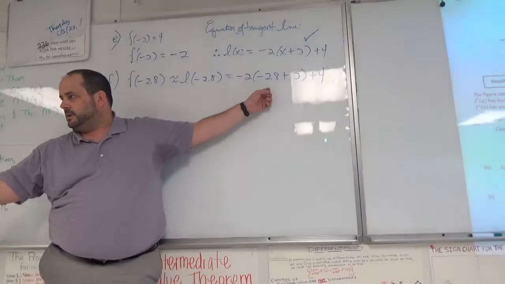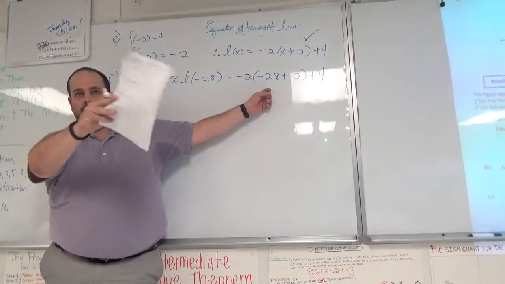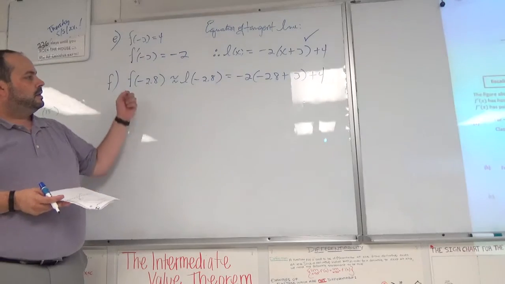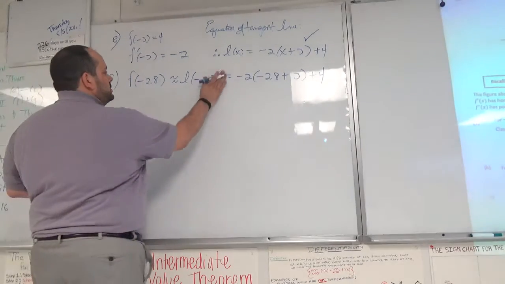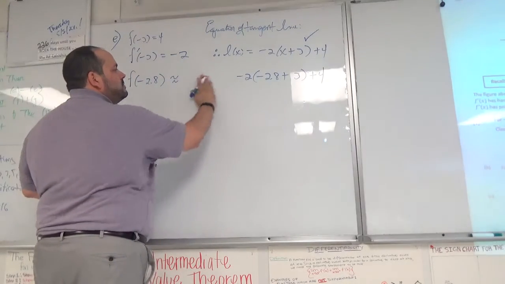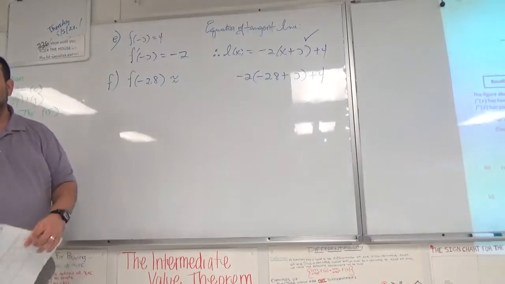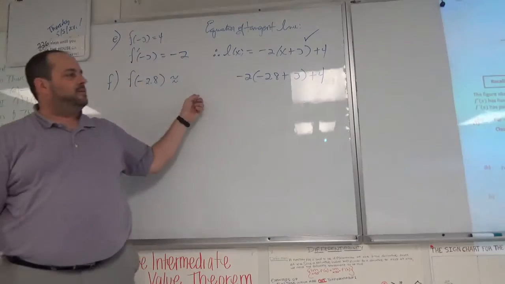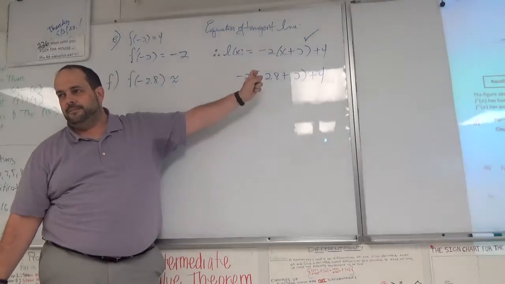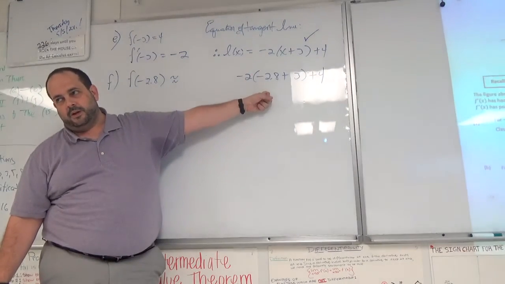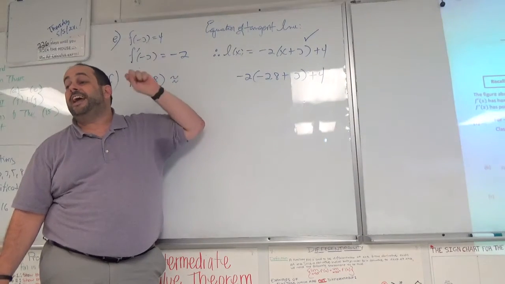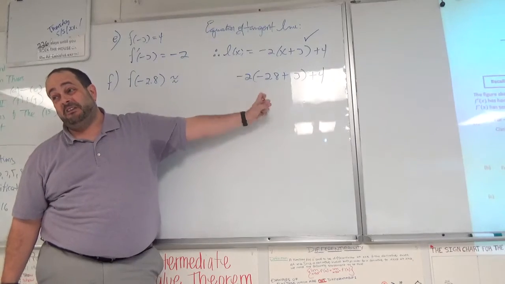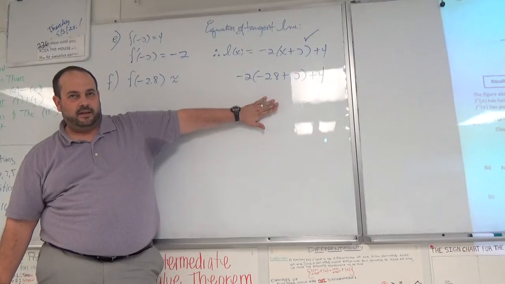Is everybody okay with the estimate? David, is it okay if we put f of negative 2.8 approximately and then the equation? So you don't want to write this? Yeah, that's totally fine. But you better show me that you're approximating f of negative 2.8. And Nora, you don't have to simplify, even though it feels wrong. No, don't simplify. Everybody okay?